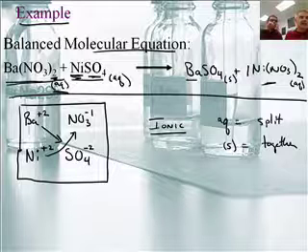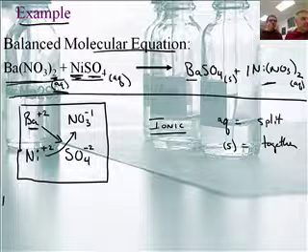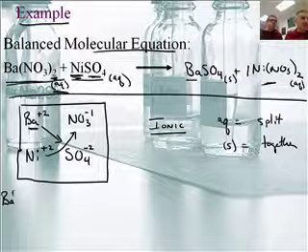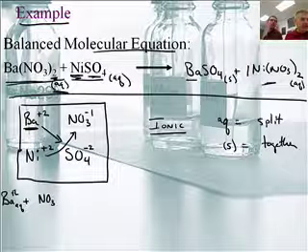Now, what I actually do is I like to look at my charge box or my scratch pad, whatever, and I'm going to write Ba +2. I'm actually going to write whatever in the charge box, and then I'm going to say AQ. All right. Then I'm going to say NO3 -1, AQ. I'm just writing just like a charge box.